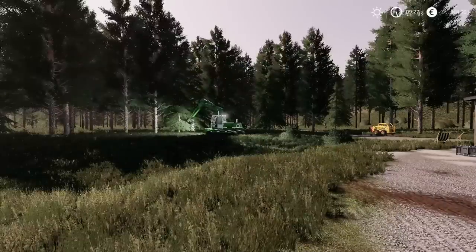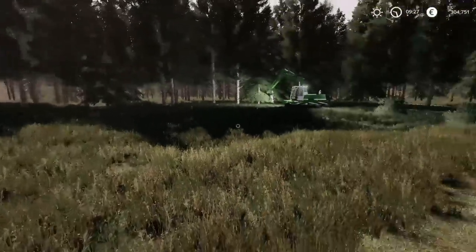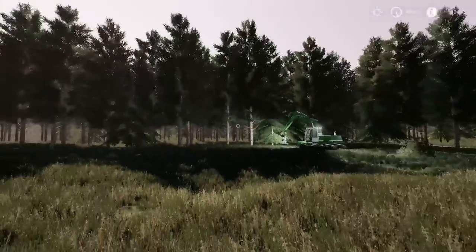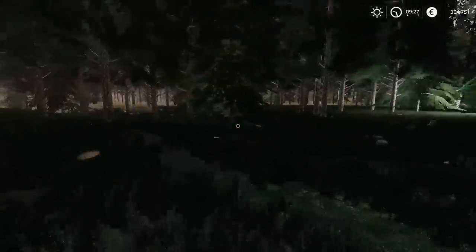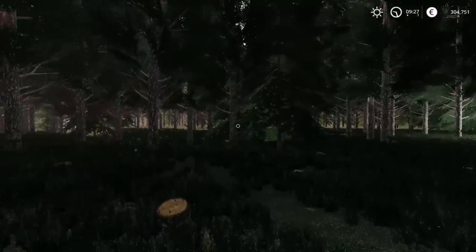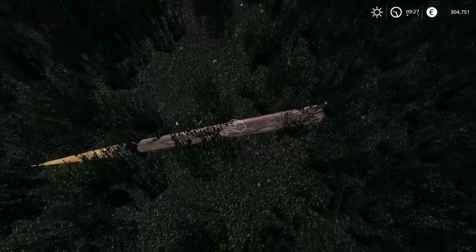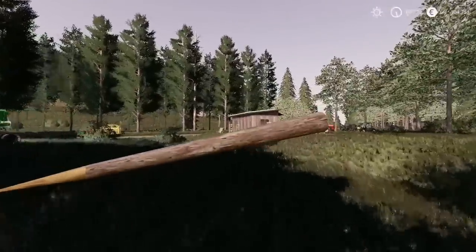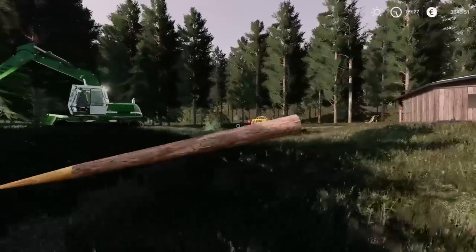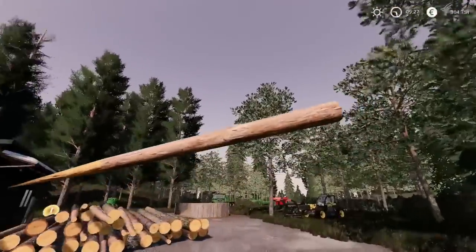A fair bit of time has passed. Well, it's nearly 9:30. We've cleared from here all the way back to there. I'm clearing the stumps as I go, so I do a load of logs, then a load of stumps, and then move forward. We are getting there. Oh, grab that. Not that it makes a huge amount of difference, but we'll grab it just to get it out of the way so tracks don't get caught up on it. That 902 is working so much better.